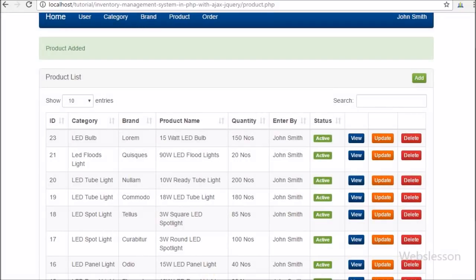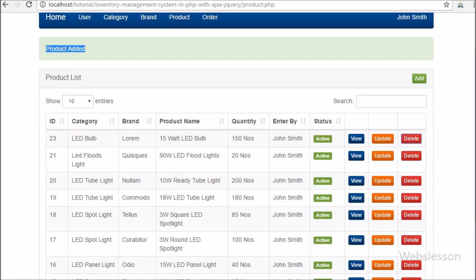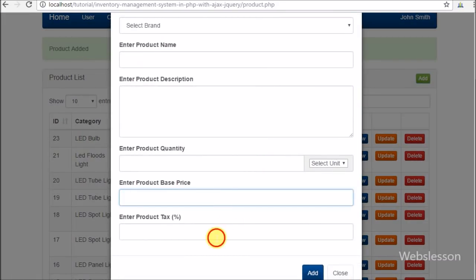After completely filling the form we have clicked on the add button, and after this we have received the data inserted message on the web page, and the inserted data has been displayed under the data table with view, update and delete buttons. Here we have entered all product price and product tax details at the time of inserting the new product. So when we create an invoice of a product, we will directly fetch the product price and tax details from here. At that time we will not enter these details.